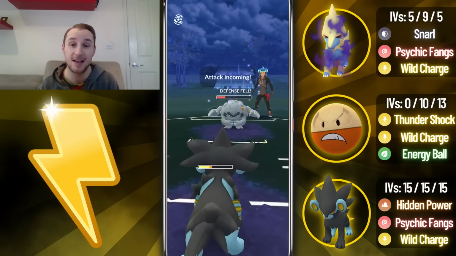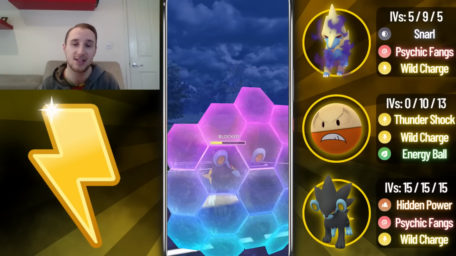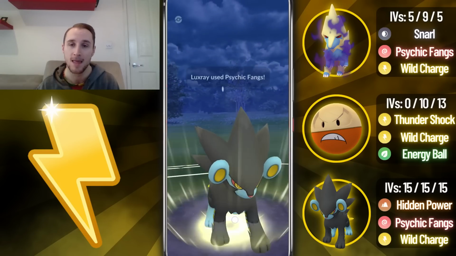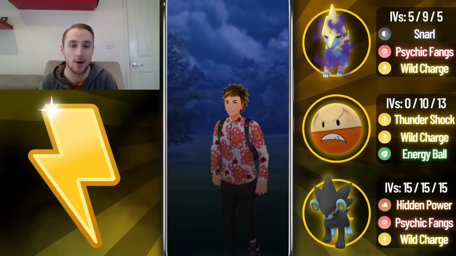I'm going to go for a Psychic Fangs here just before they get to a charge move. Psychic Fangs does get the final shield, and at this point we can fully farm them down and get to one more Psychic Fangs up against this Minun, and this should be enough from this range to take out the Minun and take that game. So GGs to that opponent there.